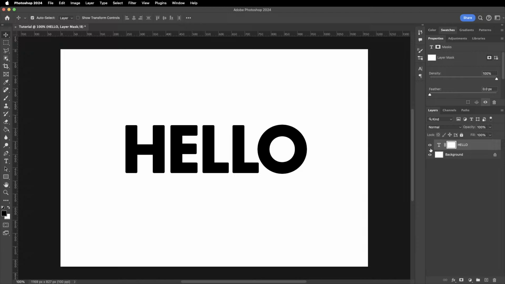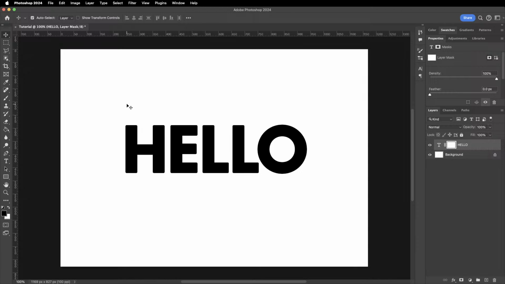And this basically works by using the luma differences within the layer mask to determine what is visible in our actual canvas. So at the moment, you'll notice that the entire view of the layer mask is white. Whereas if it was black, you wouldn't be able to see anything.